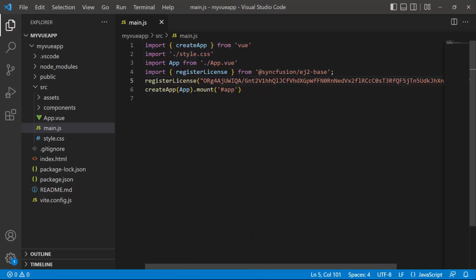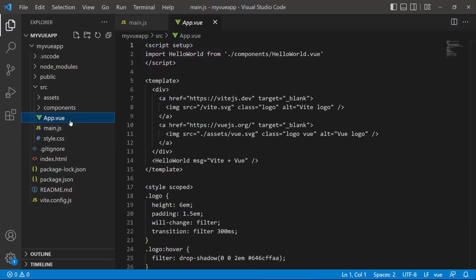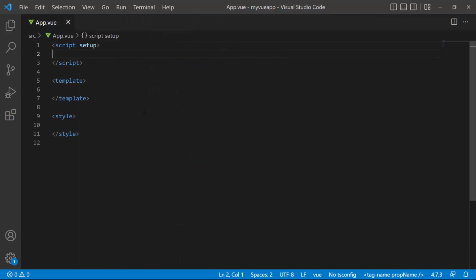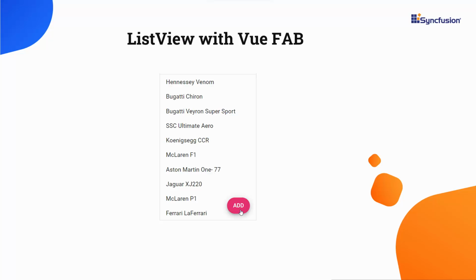To start using the floating action button, I open the App.vue page and remove the default code snippets. Then, I import the floating action button component from the Syncfusion Vue Buttons package. As I said before, I want to integrate the floating action button into the ListView component and add a new list item when clicking on it.